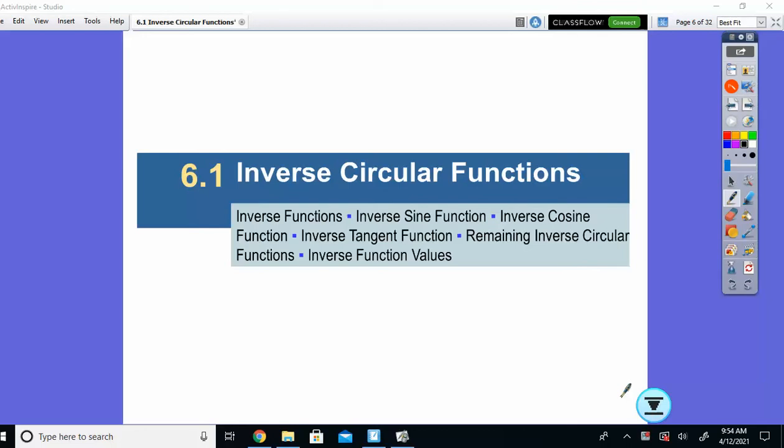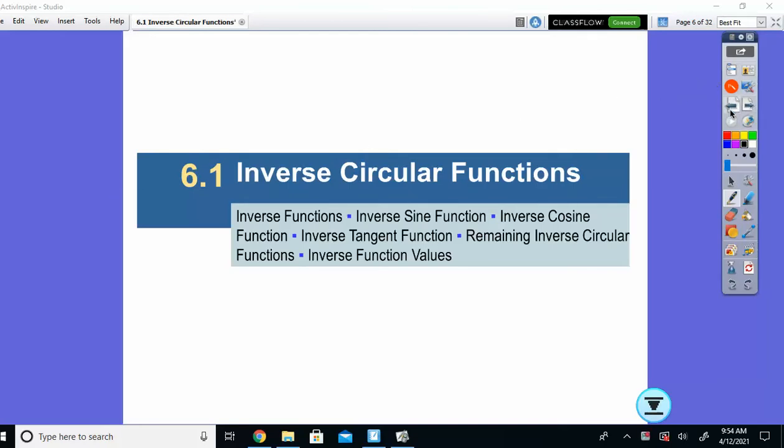Unit circle stuff, even some of it we're going to relate back to chapter 4 when we graphed all those. We're talking about inverses. Now we've done inverses, you did them in Algebra 2, we did them in college algebra, and we know an inverse is kind of like the opposite of something. So it's when we reverse the x and y values and figured out essentially what undid a function.